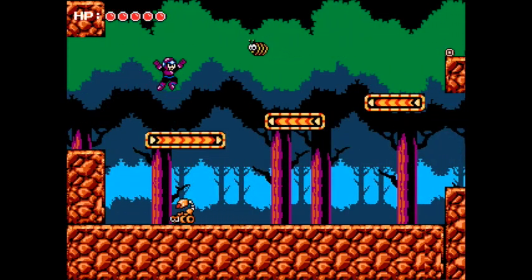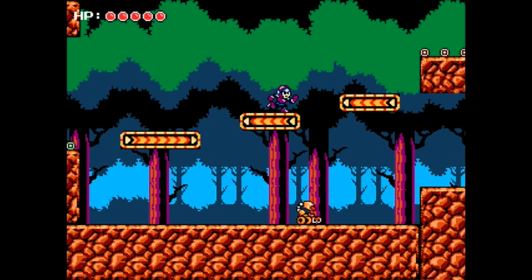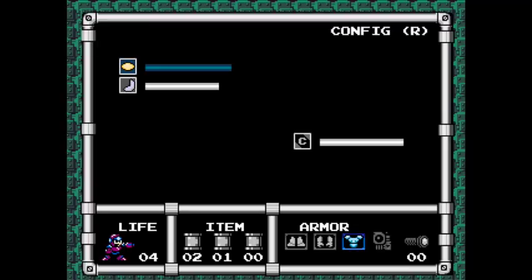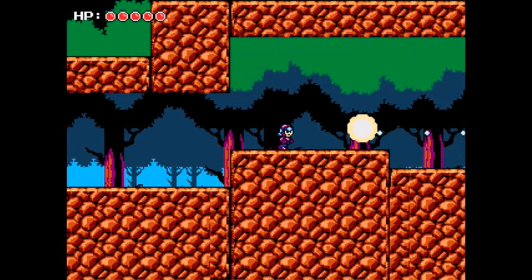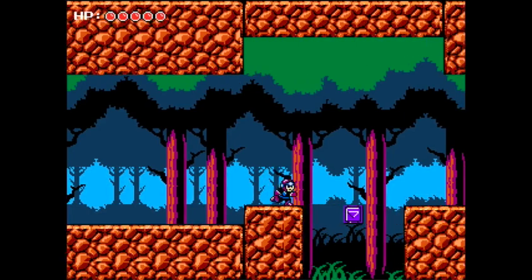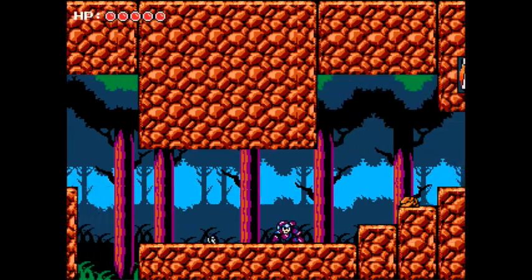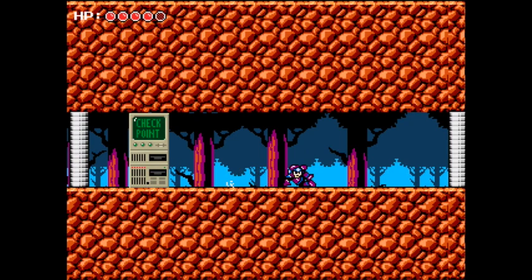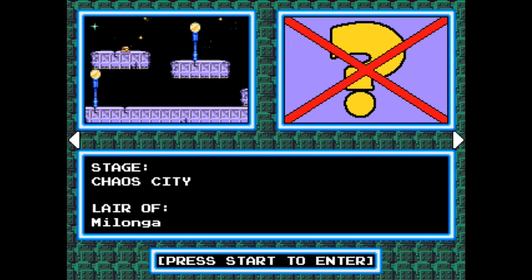Oh, oof. Screen transitions are a little bit on the wonky side. But that gives me probably two E-tanks and a W-tank. I'm making assumptions there, but I think they're probably safe assumptions. Okay, so, question. Will we fight bosses? No, we do not.